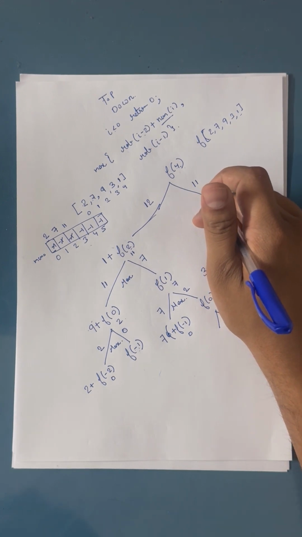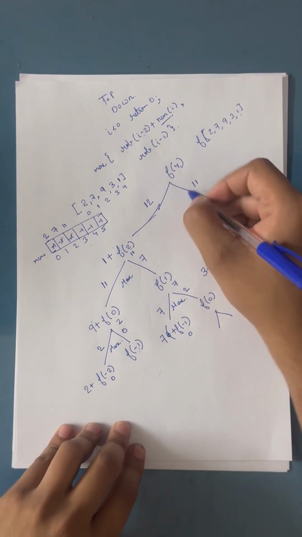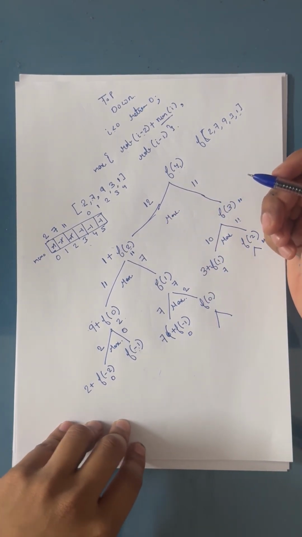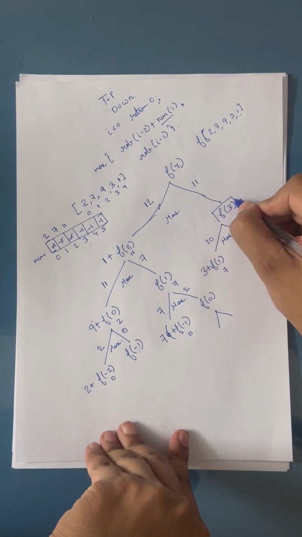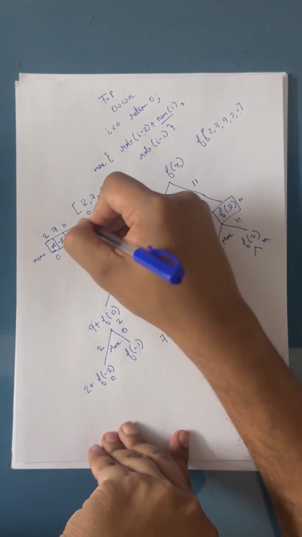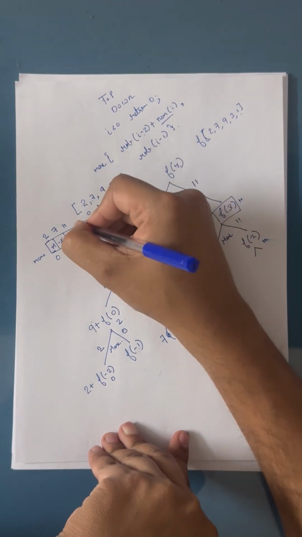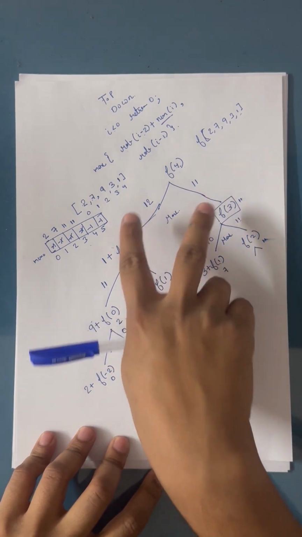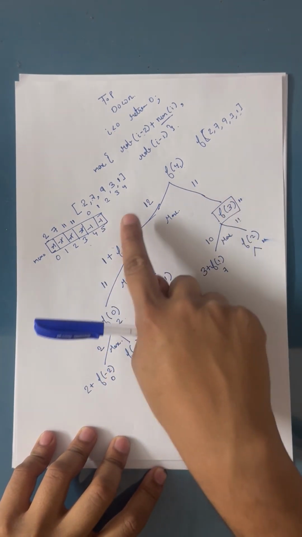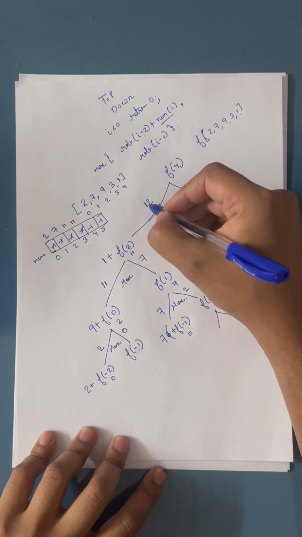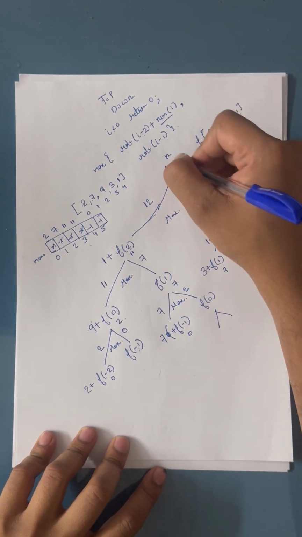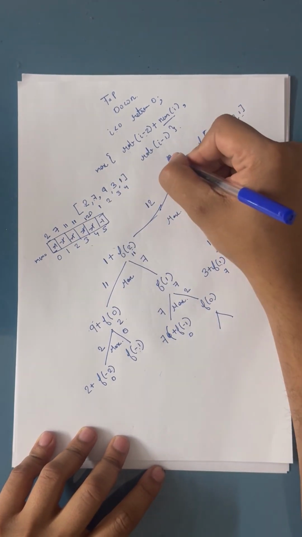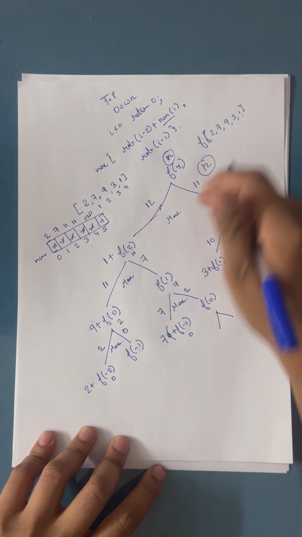And again the max of 12 and 13. So once you get the answer of f of 3, right, you will store it here. So now you have the answer here. So that is 11, right? Now you have an answer from the left and right. Now 12 and 11, what is max? That is 12. So we will return 12. So f of 4 is 12. So we will put 12 here. So the answer is 12, and you can directly return 12.